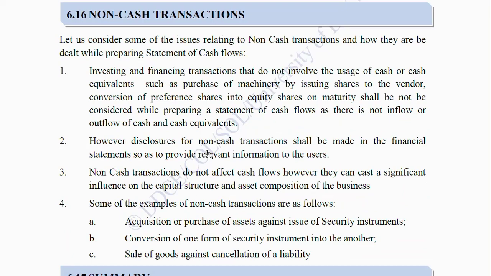6.16 Non-cash transactions. Let us consider some of the issues relating to non-cash transactions and how they are to be dealt with while preparing the statement of cash flows. Number 1. Investing and financing transactions that do not involve the usage of cash or cash equivalents, such as purchase of machinery by issuing shares to the vendor, or conversion of preference shares into equity shares on maturity, shall not be considered while preparing a statement of cash flows as there is no inflow or outflow of cash and cash equivalents.